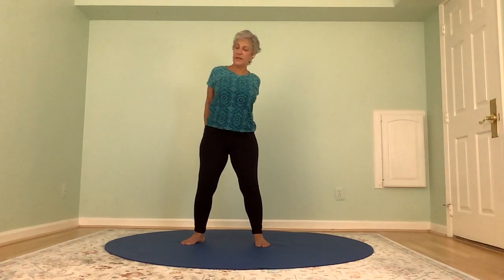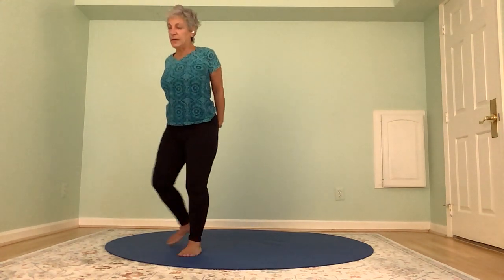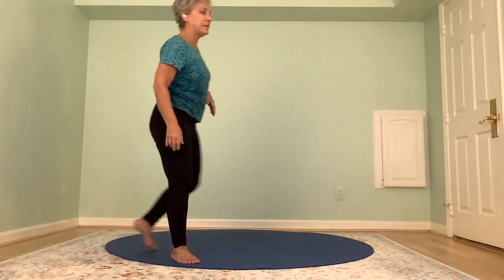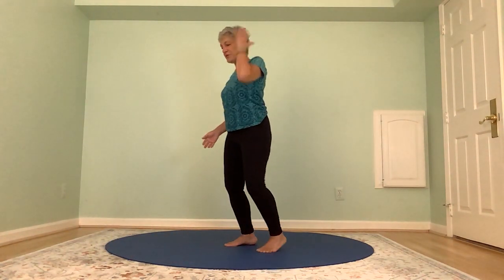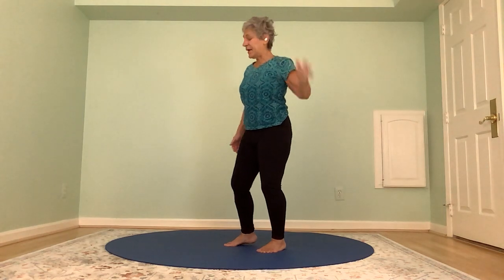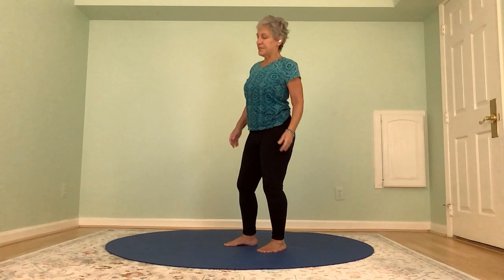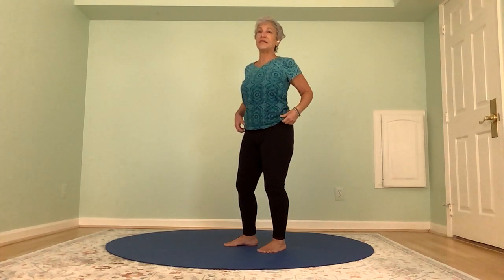And as you do that, look around. Has your space cooled off? Do you want something to cover up with when we head into final relaxation? Do you want something to support your head when we're down on the earth? Just shake everything out. Inhale and exhale.